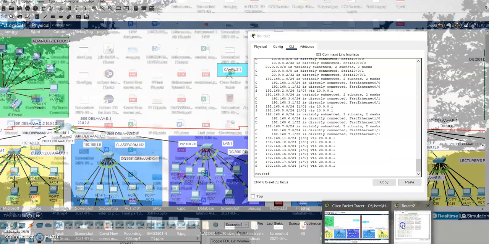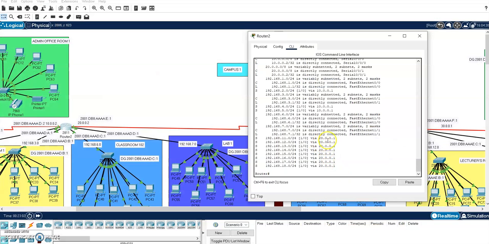This gateway has been used in all of the networks, because for router 2 to go to the networks at the right, we have to use router 3's first port, which is 20.0.0.1.